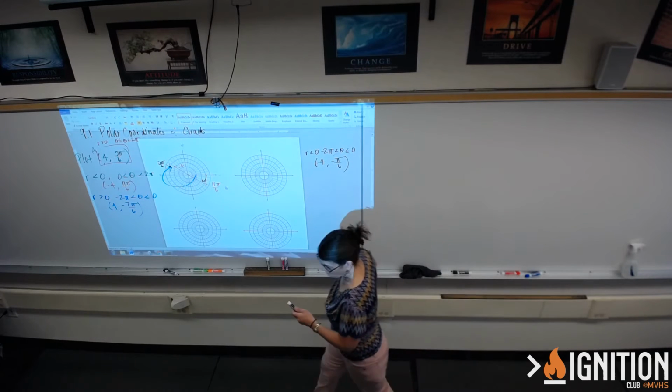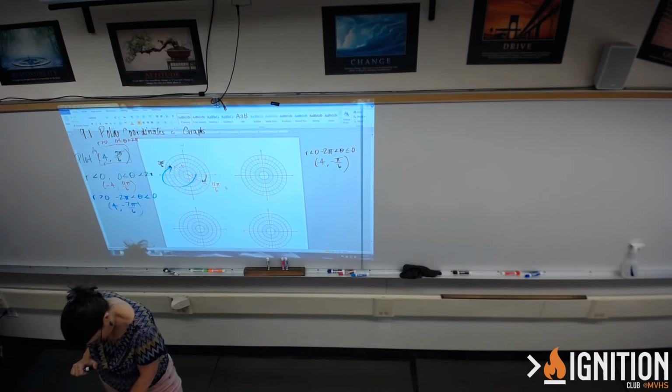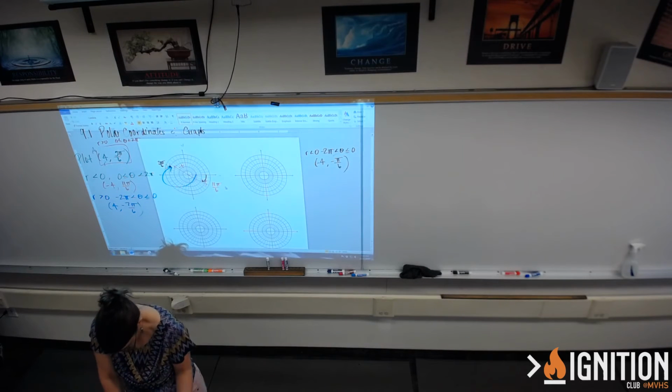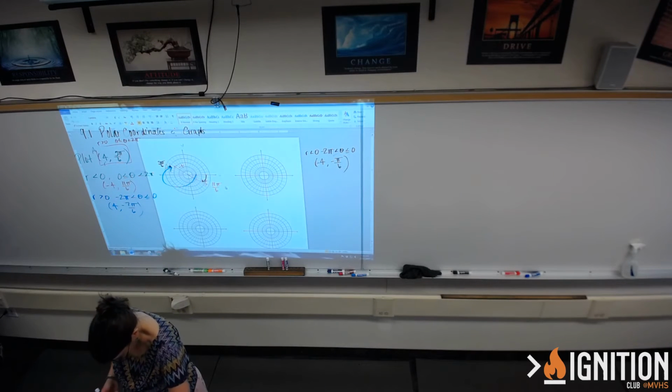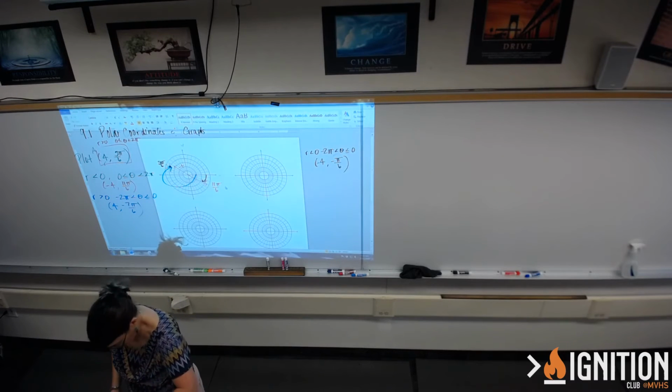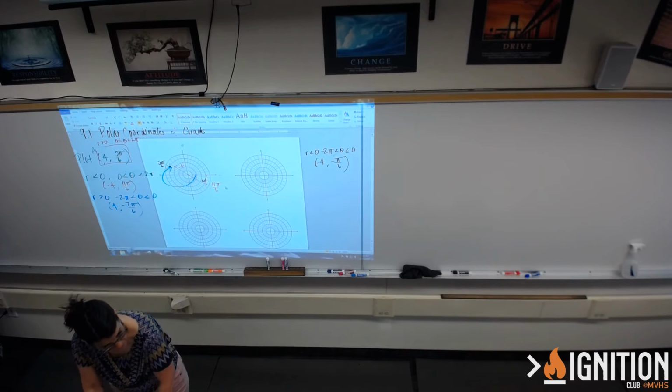Okay, so going back to the question about the tangent and the answer being negative pi over 3, what do the directions tell you to do? Right, so there's technically 4 answers. Well, if you're going around the circle, there's technically an infinite number of answers. So yes, that would be okay, as long as you give one of the answers.